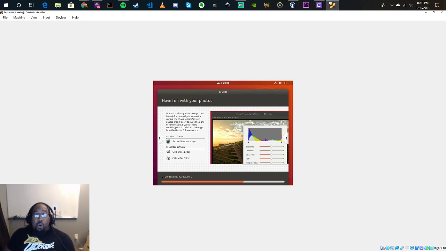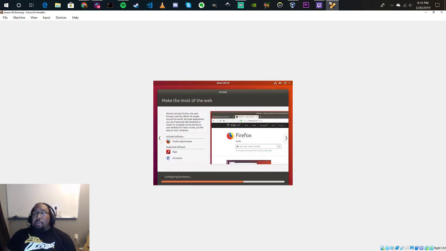Three, you might want to use it if you have older hardware, and Windows is pretty heavy. Honestly, Linux is actually very light and efficient, and can run on just about anything. So if you have an older computer that you want to make fast and be able to use, that's another good reason.